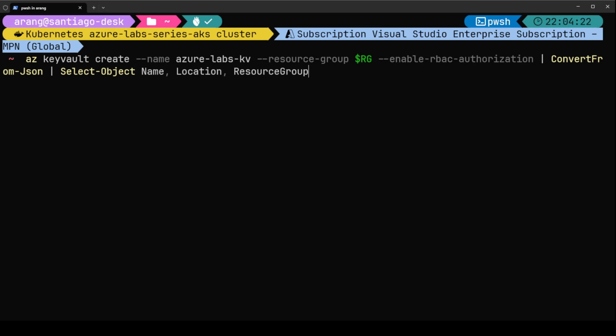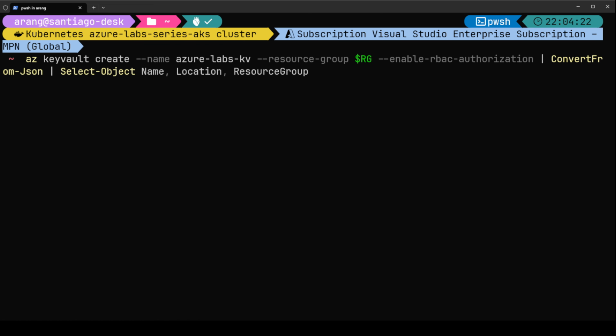Once more, we have the resource group, and we have one particular flag that is very important for the keyboard: enable RBAC authorization. The enable RBAC authorization is one of the most recent integrations for the keyboard. And just as a reminder, when you work with keyboard, you have two options. You have one, which is the RBAC role-based authentication control in this case, to handle the authorization, which is exactly what we are going to be doing using the managed identity.